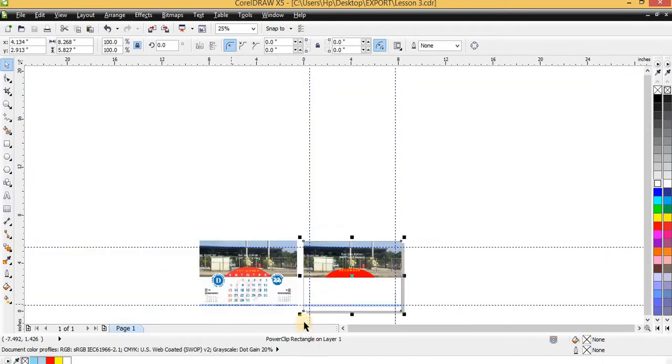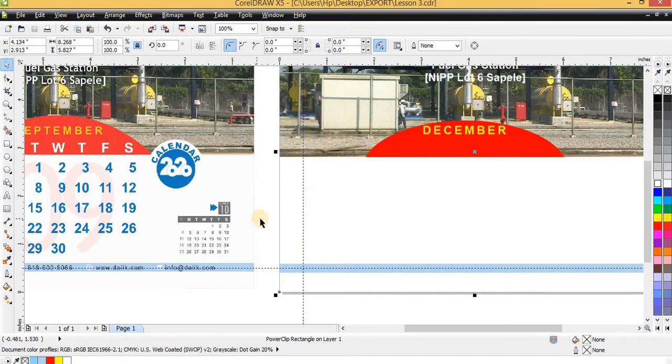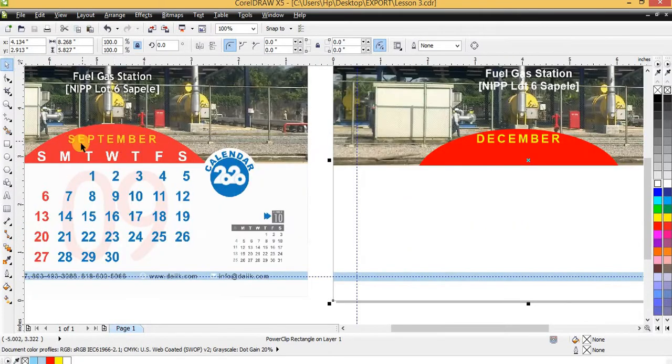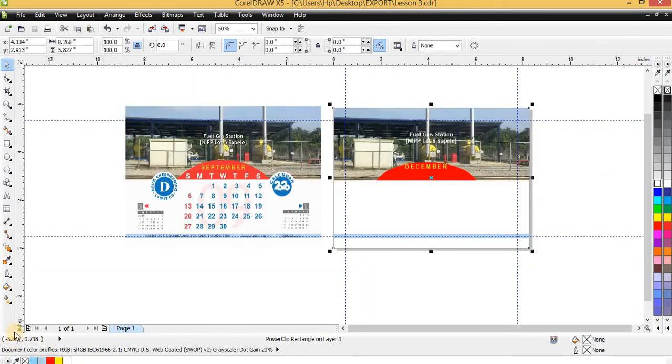So you have to type this now, and assuming it's up to 12 pages, for instance, this is only 1 month. In this design here it was September. So you have to do January, February, March, April, May, June, July, August, September, October, November, December. Like in the case of 2023 now, assuming you want to do graphics around Christmas time, you can see me putting December there, because it's always the time that people are designing calendars for the new year. And you want to design a calendar whether for yourself, for your customer, or maybe you want to give it as a gift or souvenir to your customers. Just come in here, go to the Tools menu.